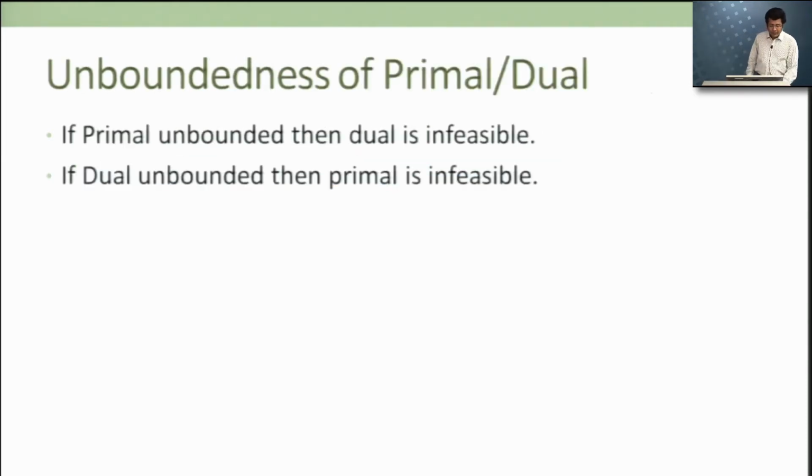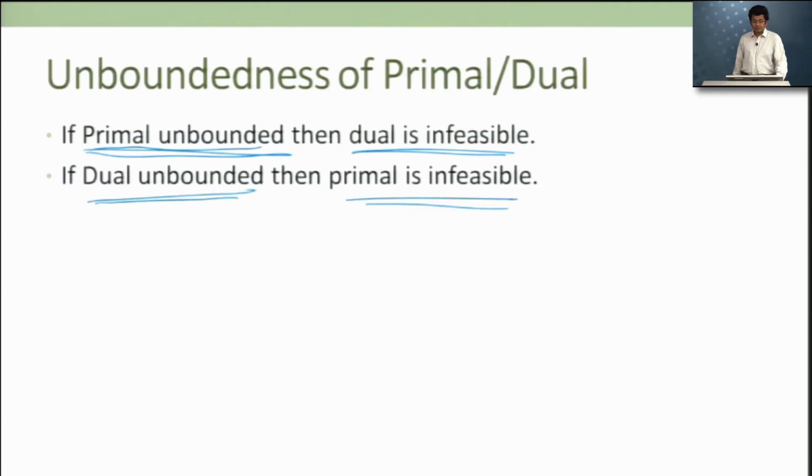And finally, let's get to the following fact. So far we've been assuming that the problems have optimal solutions. Even if we haven't stated it out loud, we've been implicitly assuming it, that it's feasible and has an optimal solution. So here's the deal. If the primal is unbounded, then the dual is infeasible. Likewise, if the dual is unbounded, then the primal is infeasible. Let's prove this. We'll prove the reverse direction. So instead of proving this, we are going to prove its contrapositive.